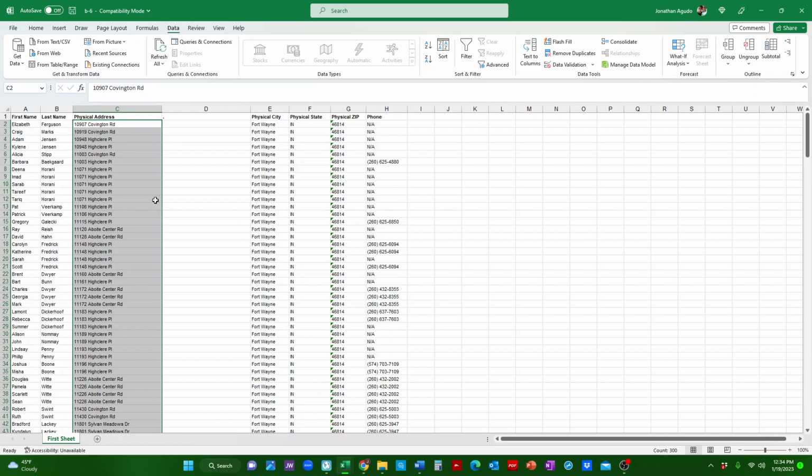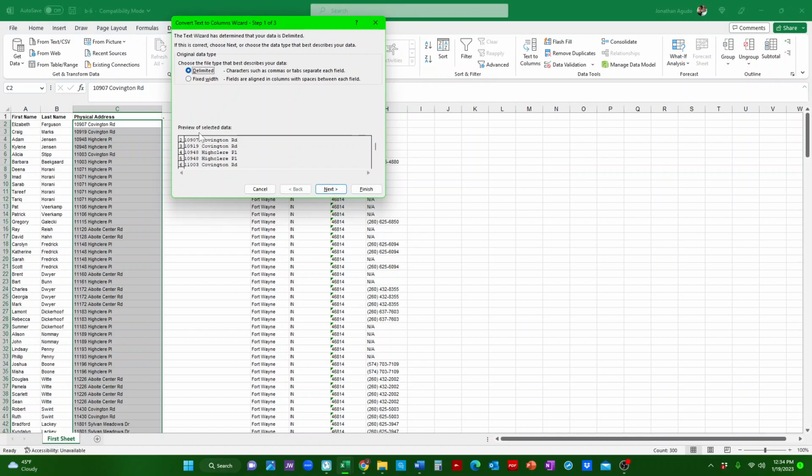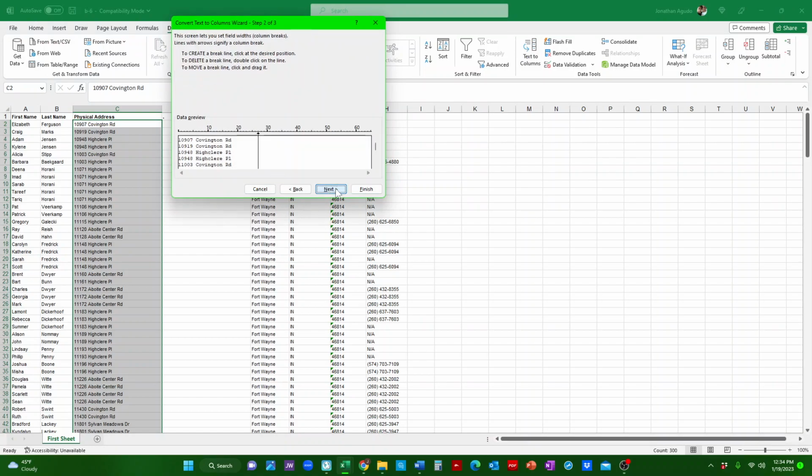So now all this information is selected. We're going to go back to text columns. So this time we're going to go again to fixed width just like last time. Next, get rid of this line. But instead of putting it right up to the letters of the streets, we're going to put it up to the numbers. That looks safer. Okay? So we'll see how that looks. So instead of having it over here, we're going to have it right there. Let me get rid of this one. We're going to click finish.